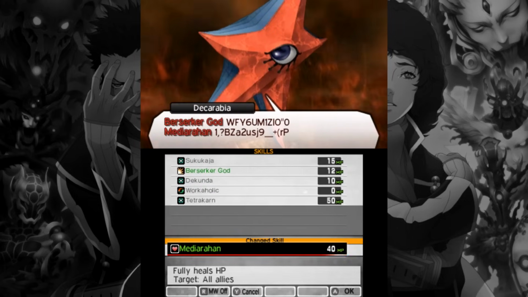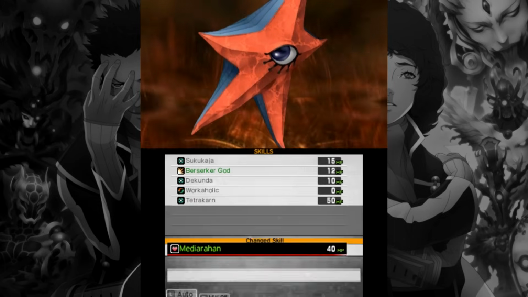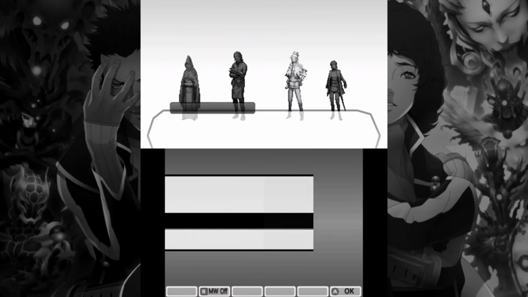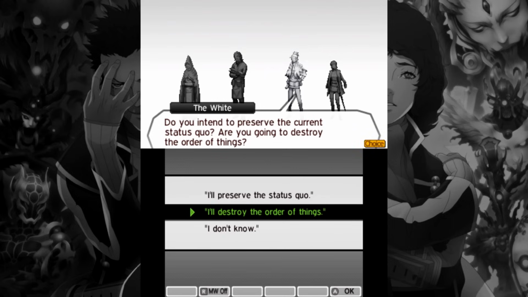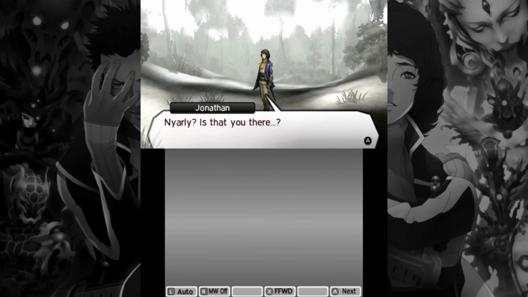And after the fight, my Decarabia levels up and learns Meteoran from Skill Augment, which I am definitely whispering to Flynn. Now it's time to see which ending I'm locked into, although theoretically I could end the game here by going for the white ending, but I feel that would be kind of a cheap thing to do, so I choose not to, and I'm given my very last alignment dialogue option. Once I make it, I'm greeted by Jonathan, meaning I'm locked into the law ending.